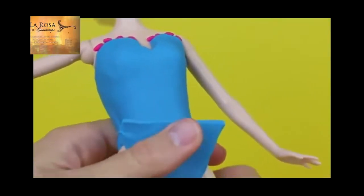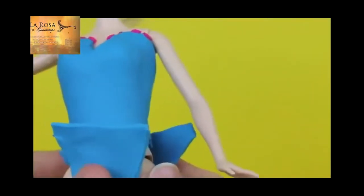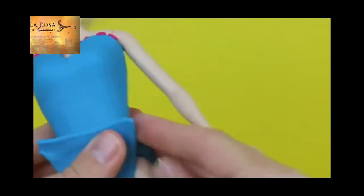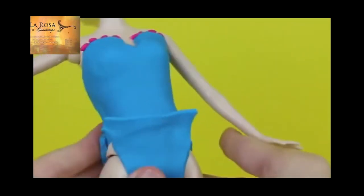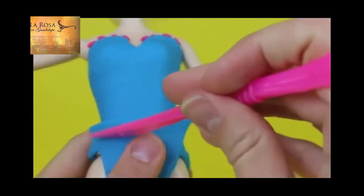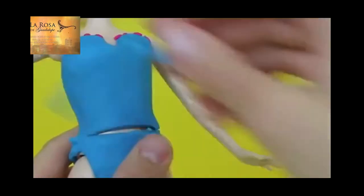For me, this is the part I get most nervous about, just because I don't want the Play-Doh sticking in her hip joints. So just wrap the Play-Doh around her, and then press it in on the back and on the sides. I cut my piece out a little too big, so I'll grab my little Play-Doh knife here and cut off the top. And phew, now her bottom is complete.